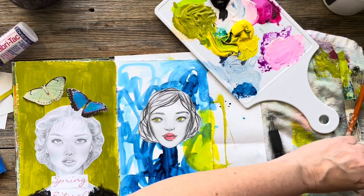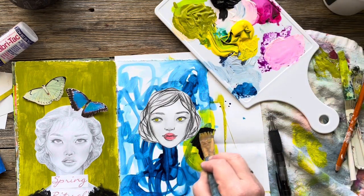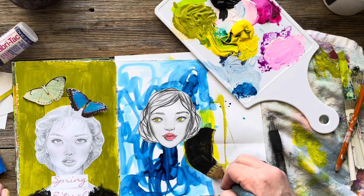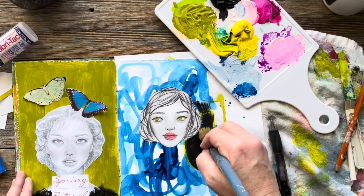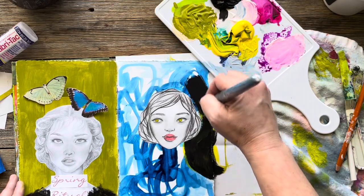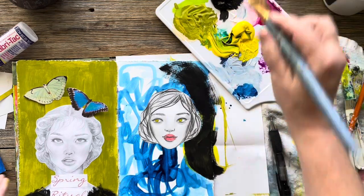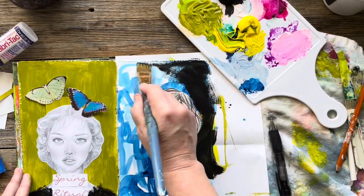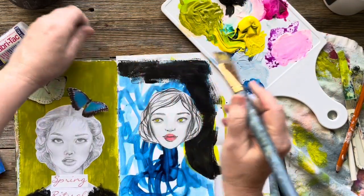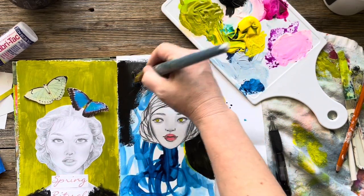But don't use that as a reason to not change your colors. If you want to add another color, if you'd rather do white, that is perfectly acceptable. Ooh, I wonder if I'm gonna have to paint the card now so that it blends in. Probably.